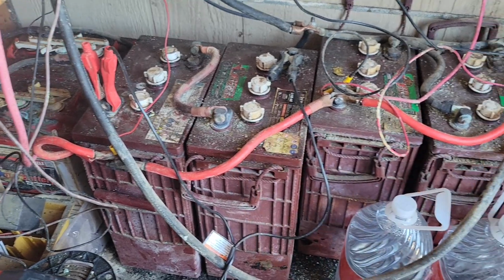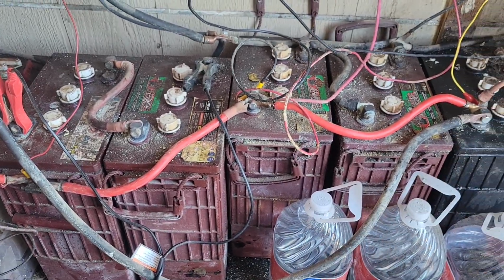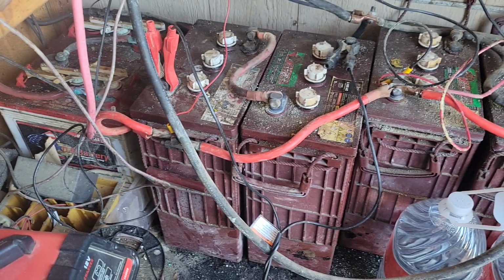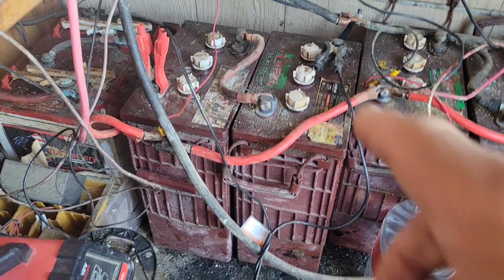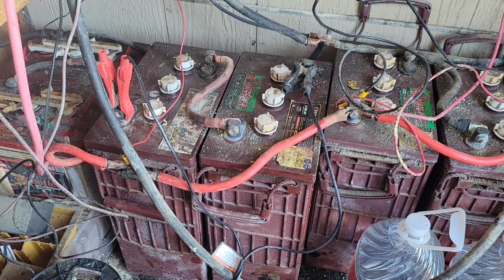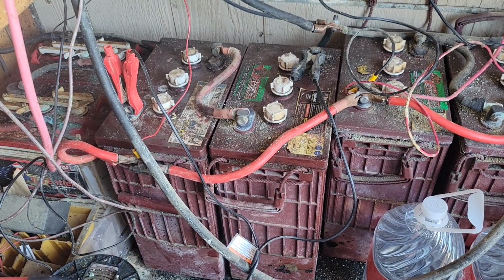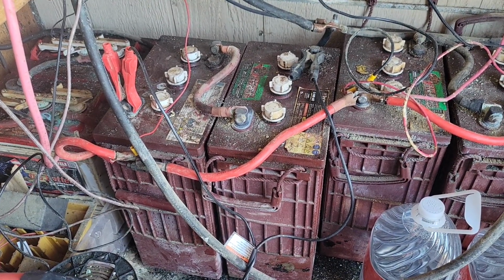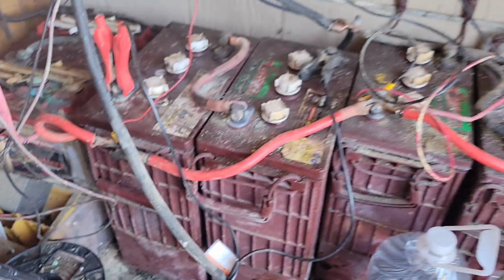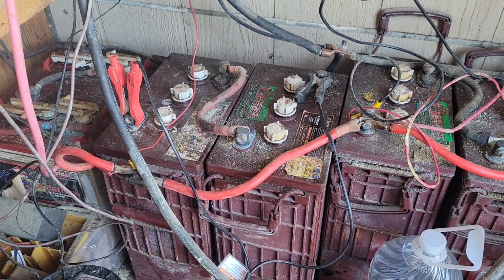And I'm going to clean the top of the batteries up. I've been wire brushing them. That's why there's a bunch of debris all over the tops. But I'll get the shop vac out here and clean that all up. But yeah, this battery right here is still bad. It still had a bad cell. So I got the repair on it now that I've completely taken it out of the battery bank.